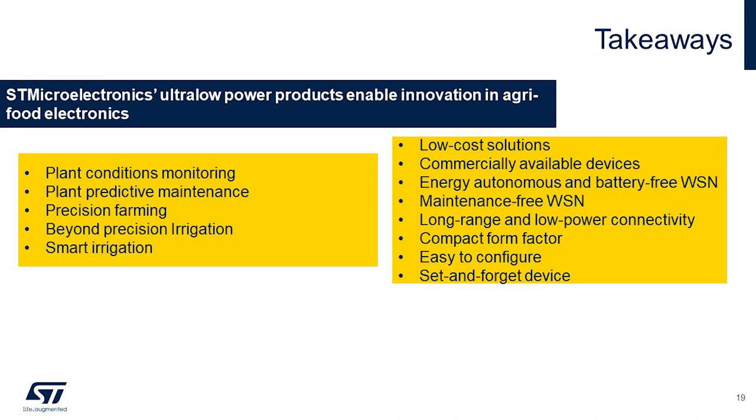Now, it's time for my conclusions. What we are trying to do is to have battery-free solutions for plant conditions monitoring. We want to do predictive maintenance, like in the case of smart irrigation. We want to enable precision farming by disseminating sensors that do not require any maintenance and extra labor, because we understand that farmers don't want more information without adding anything to their job, as they are very busy. We need to also be able to give them something easy to set up, because they are not engineers and they don't want to be engineers.